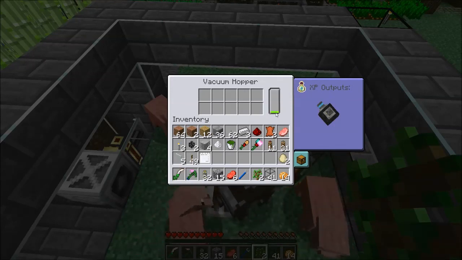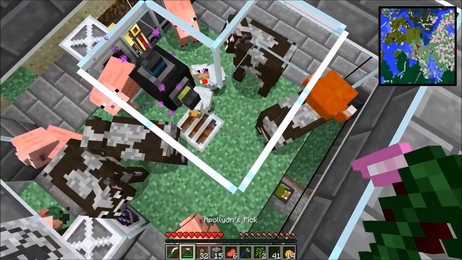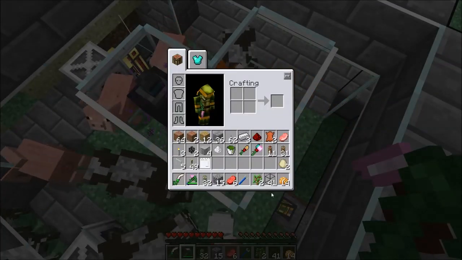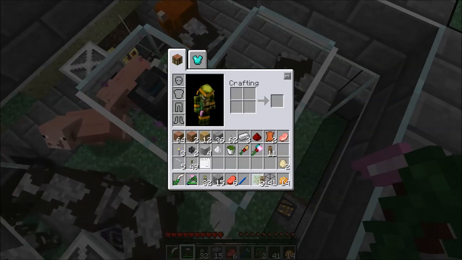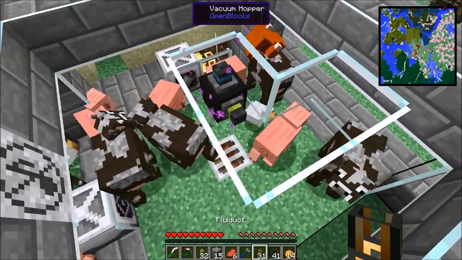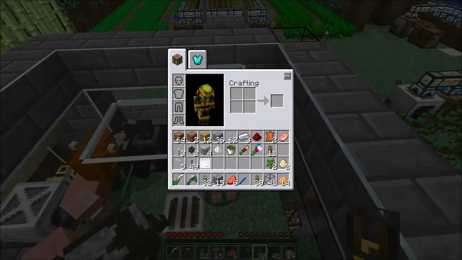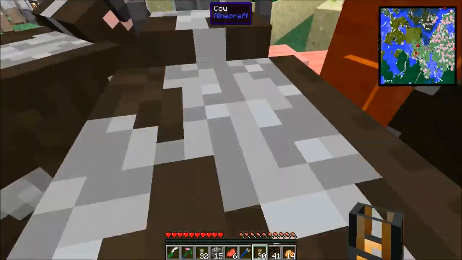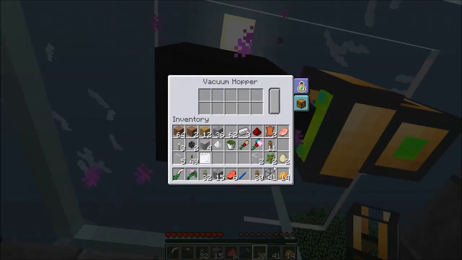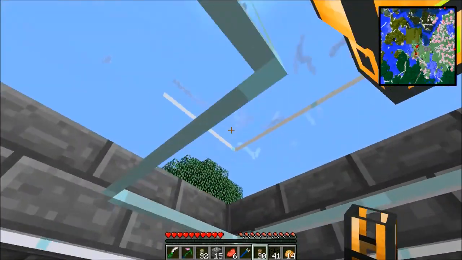See, now it's picking up XP. So I'm going to break this, or both of them, and connect some fluid duct to here. So now it'll pick up all of that. I need to drop down there and get that. Oh, it sucked into the hopper. Alright, let me get out of here real quick.